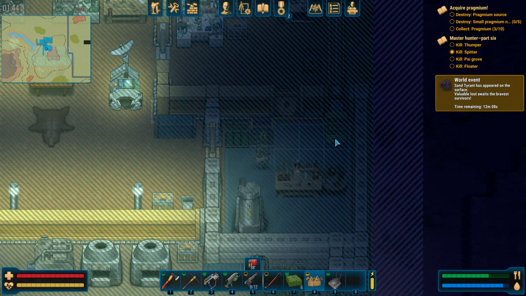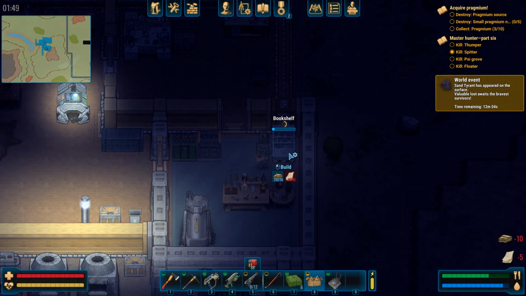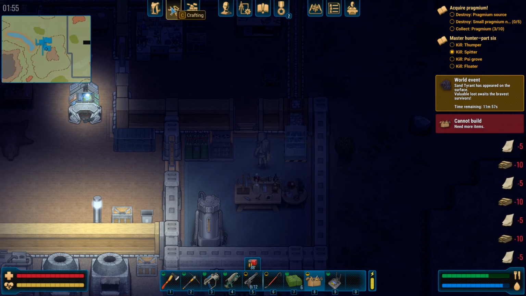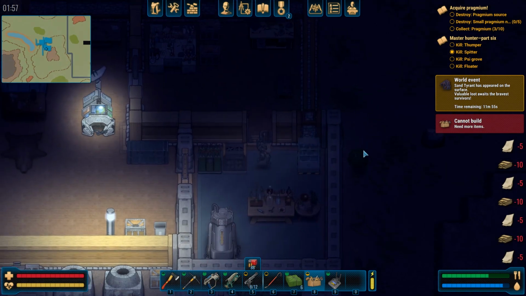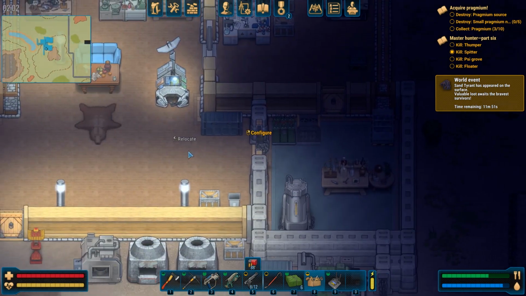How about a bookshelf in the medical room? Yeah, I could pretend I'm reading medical books. I have just enough paper to make that, too. And by just enough paper, I mean I don't actually have enough paper to make that. That is what, the regular crafting table.